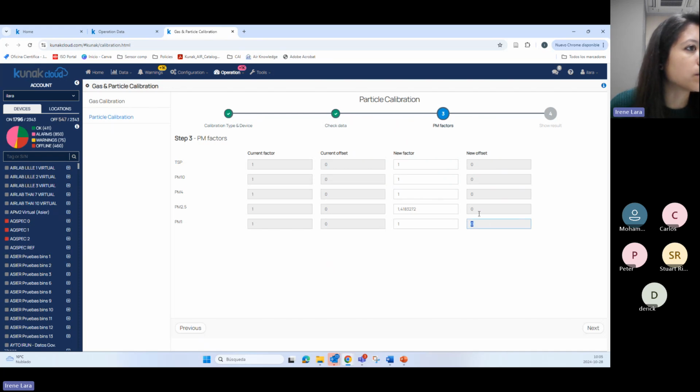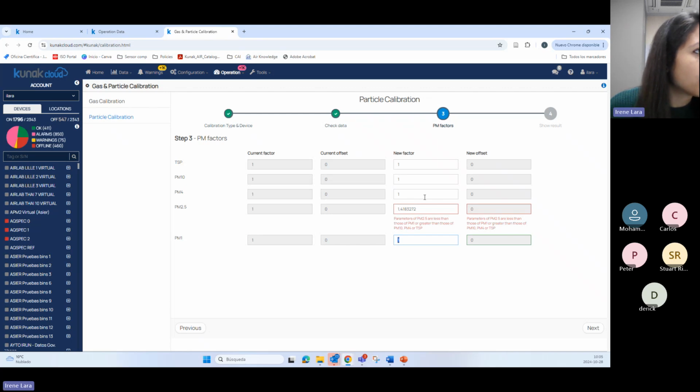As you can see, it's marked in gray, and this cannot be modified. So it has calculated a factor for PM2.5. We will need to use this factor for the other variables if we don't have the values, okay? As you can see here, parameters of PM2.5 are less than those of PM1 or greater than those of PM10. That means that we have to put this here.